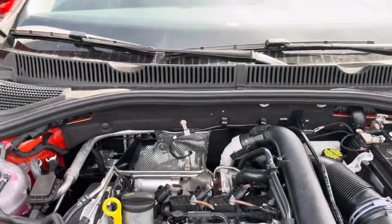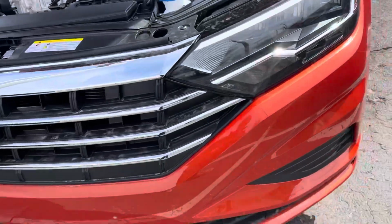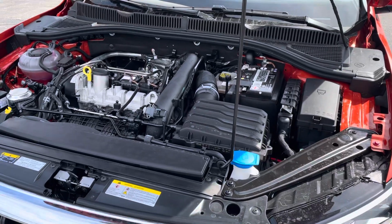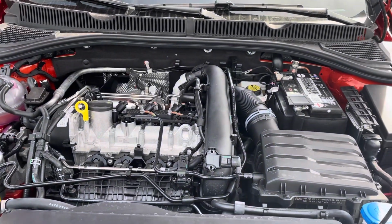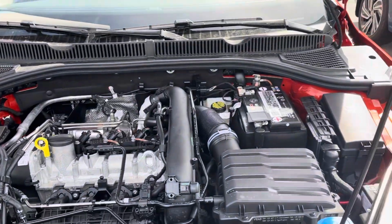To change the oil, you'll actually have to go in the undercarriage and remove some of the panels. So it's got panels that prevent any rust or erosion or anything like that. It also prevents oil leaks too. So if your oil pan on the bottom of the car starts to erode, you're gonna notice obviously some oil leaks because that's where the oil sits. So just a couple interesting points.